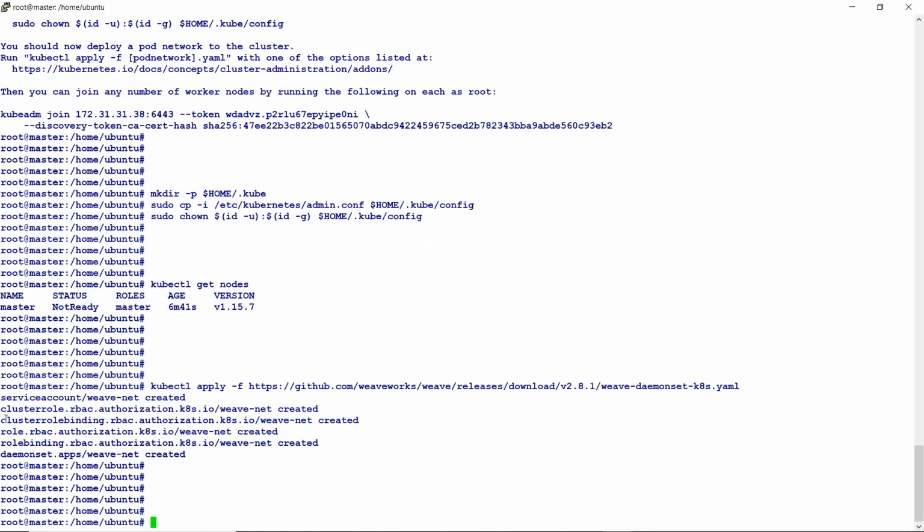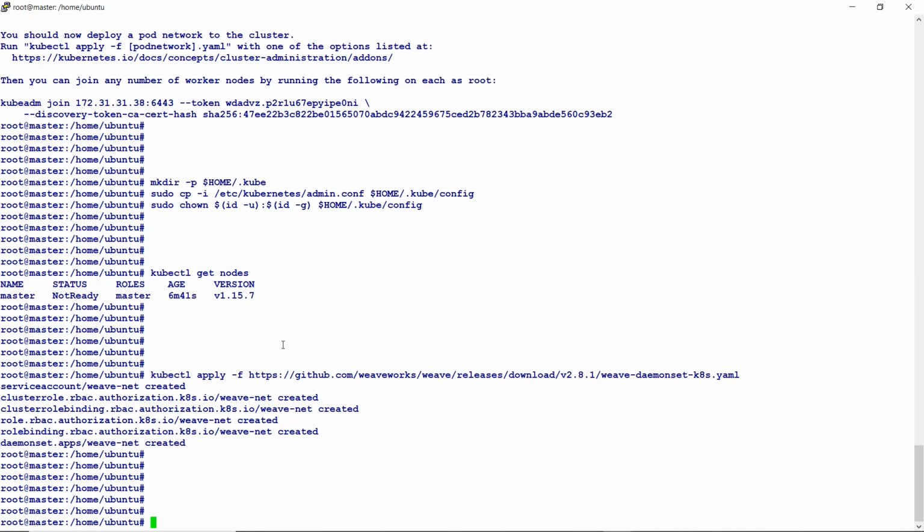It created cluster role bindings, and these are some advanced concepts: role bindings, daemons, cluster roles and everything. RBAC and so on are very advanced concepts. If we have time, I'll give you just the basics. We won't go into a lot of detail, because if I go into detail on every topic, Kubernetes alone would easily take 30-40 hours minimum. So this is done.